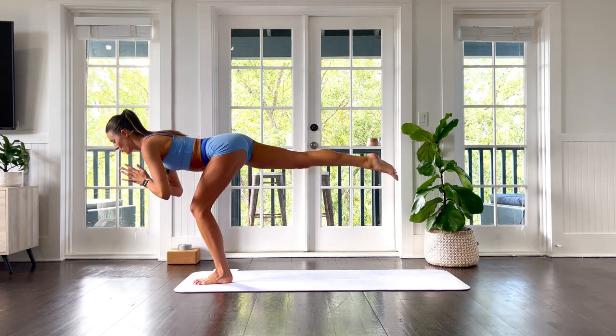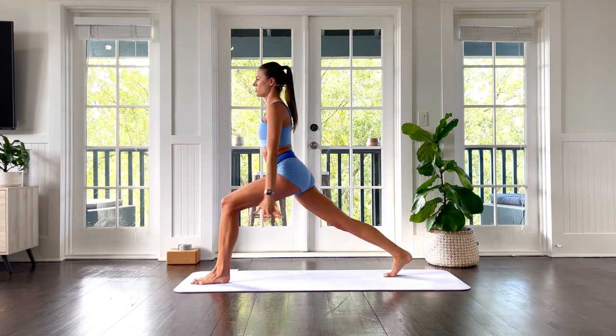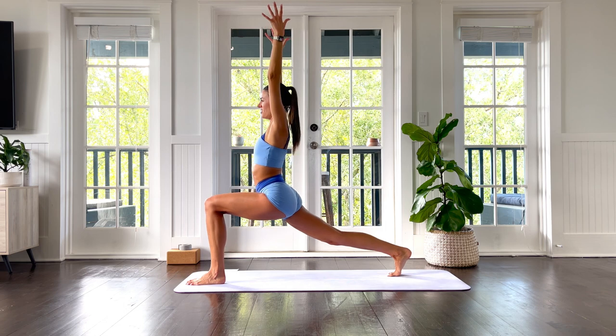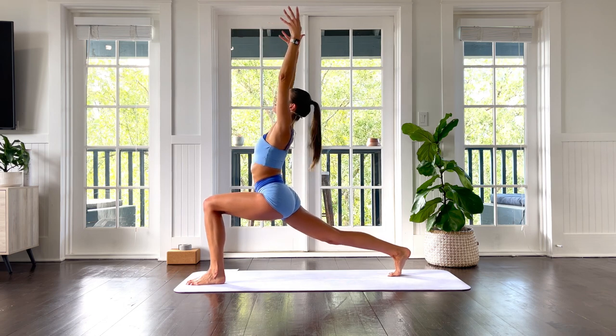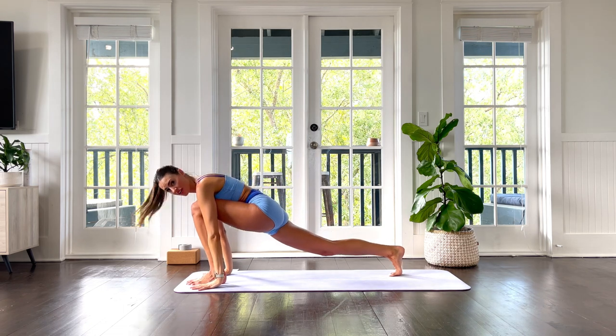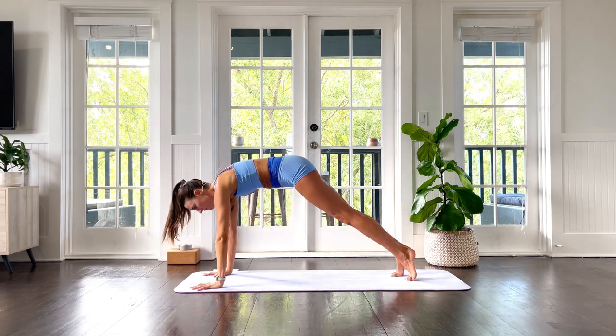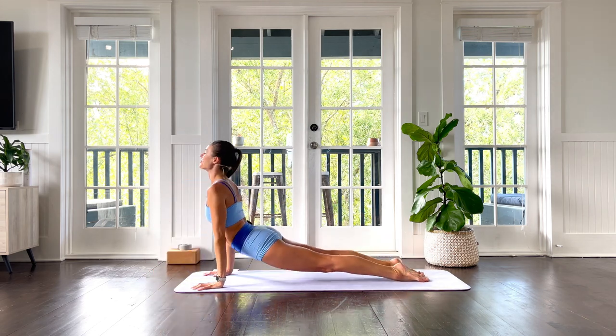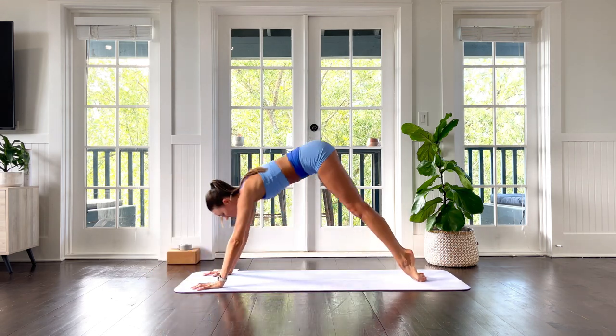Touch down so slowly and gently into crescent pose, where you're going to exhale and sink your hips in. Inhale, reach the arms up, and exhale. Plant both hands, step the left foot back to meet the right foot. Exhale through your vinyasa. Inhale, up dog. Exhale, down dog.